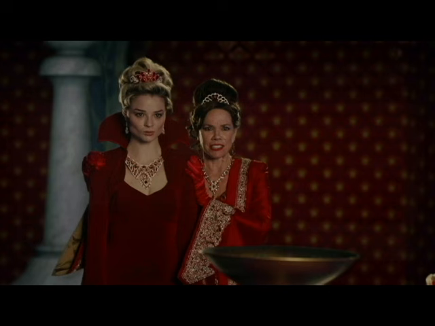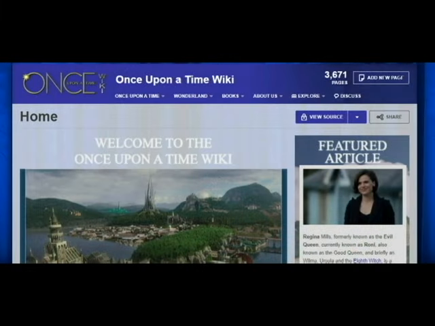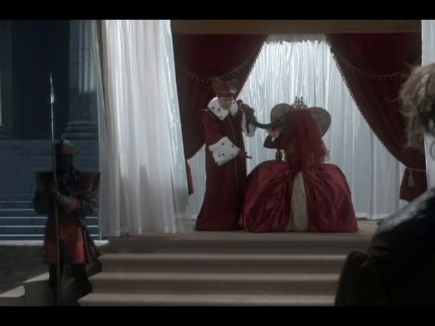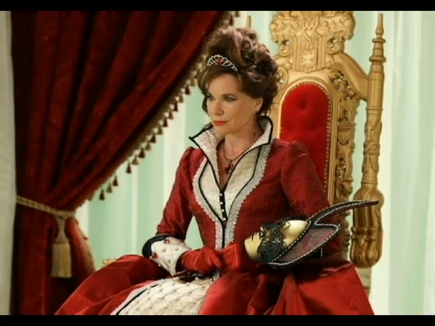And to take the transparency further, I'll admit that for these particular series, I am just getting the information from fan wikis. The Queen of Hearts is played by both Jennifer Coig and Barbara Hershey, and is the mother of Regina, the Wicked Queen from Snow White. In flashbacks, she's played by Rose McGowan.